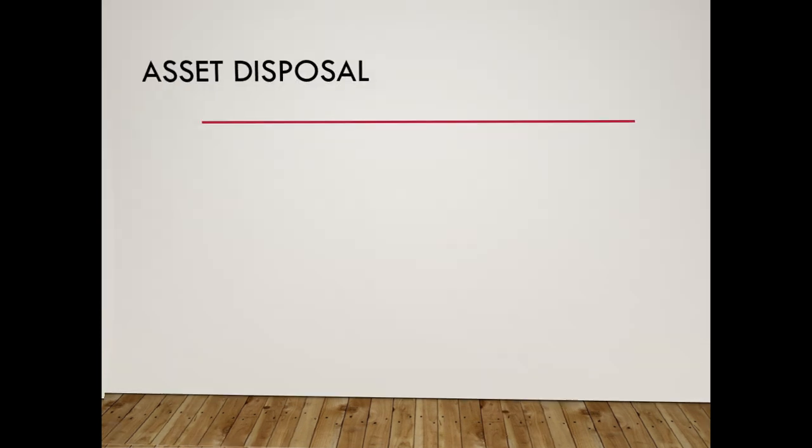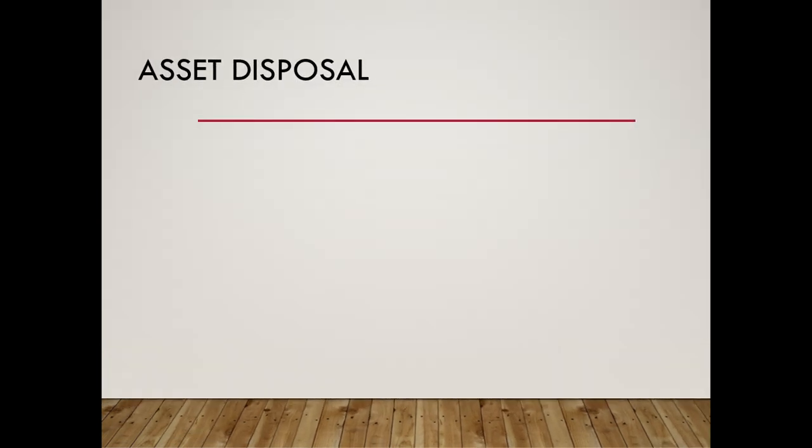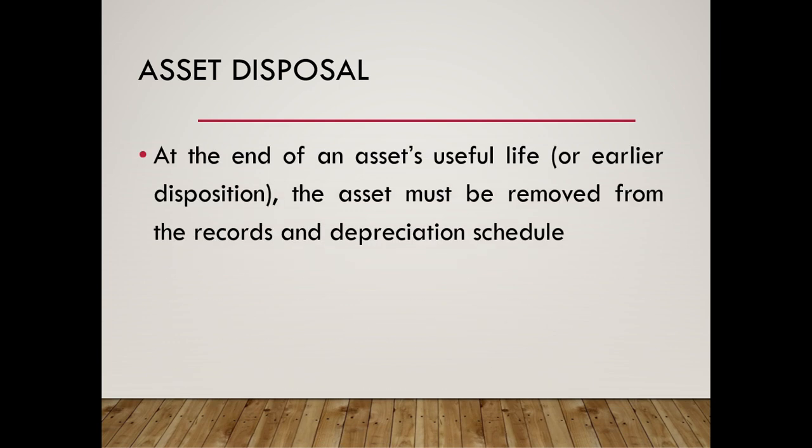Okay. So, after the maintenance, the depreciation, okay, we have the asset disposal. So, at the end of the useful life of the asset or earlier disposition, the asset must be removed from the records and depreciation schedule. So, sir, sinong nag-determine na tatanggalin na siya? Of course, di ba? Sa ating discussion ng IAS 16, we are only deleting the records of the fixed asset kapag i-dispose na talaga natin siya either through sale or what? Discontinuing of the usage. Diba?